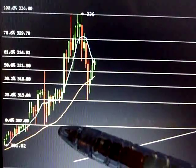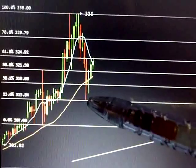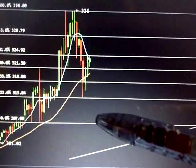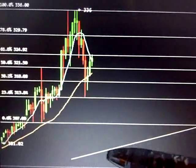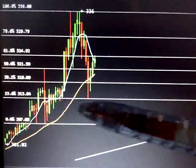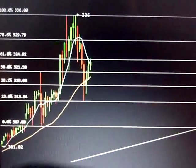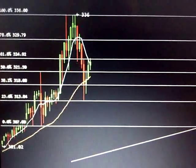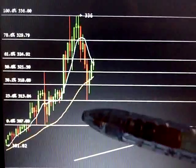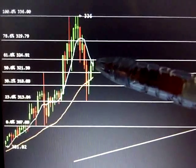Anyways, typically when you see retracements like this, it'll go back all the way to here. Remember, if it goes through here, then this whole thing is invalid, and expect to see prices start going down, retracing from the overall big push up. Anyways, it's bounced down here and it's moved here. We'll see how it goes.